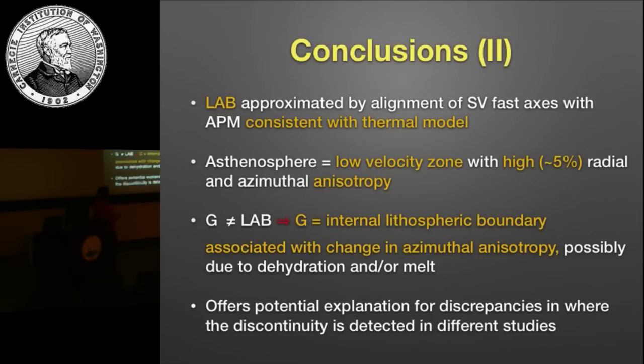And one thing I forgot to mention is that the fact that we have now associated the Gutenberg discontinuity with anisotropy could offer an explanation as to why the Gutenberg discontinuity is not observed everywhere in the Pacific plate. Because if we have anisotropy, then the detection of this discontinuity would strongly depend on the ratio of anisotropy between the two layers and the azimuth at which the wave arrives. So that's something probably to work on with Nick in the near future.